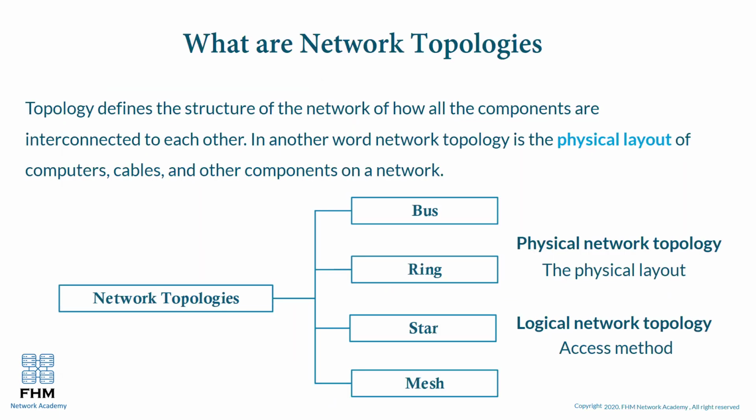What are network topologies? First of all, I would like to answer these two questions. The first one is, what is network topology? And the second one is, why is network topology important? Network topology refers to how various nodes, devices, and connections on your network are physically or logically arranged in relation to each other. Think of your network as a city and the topology as the roadmap.